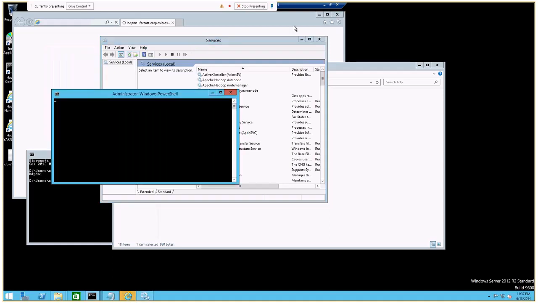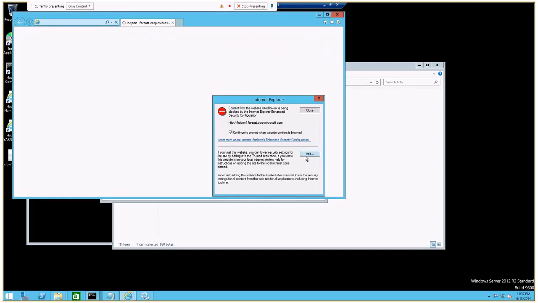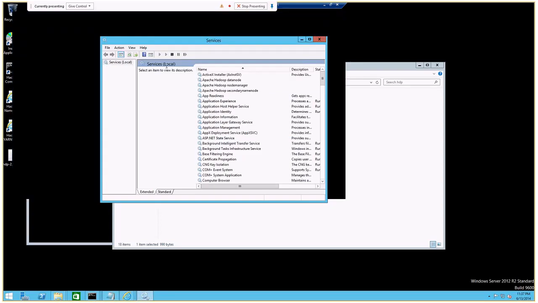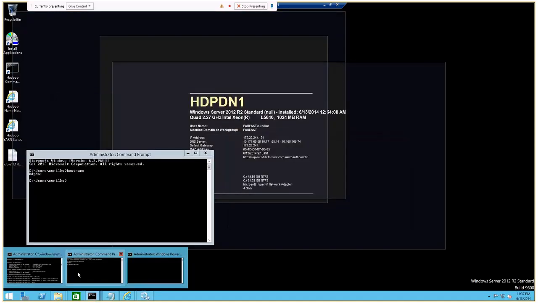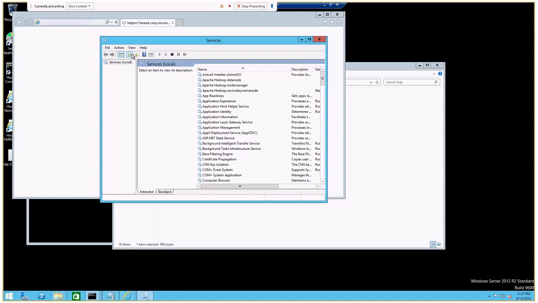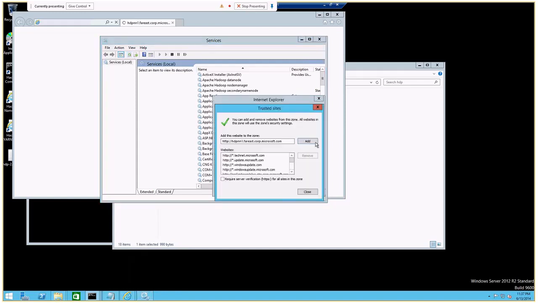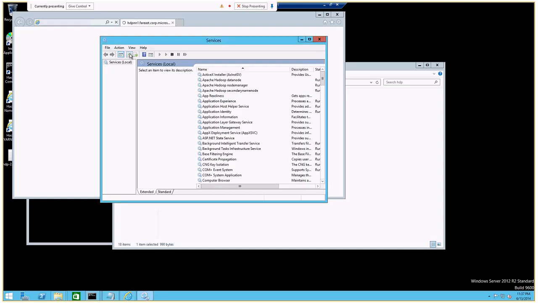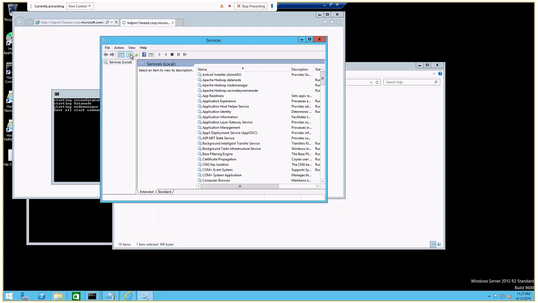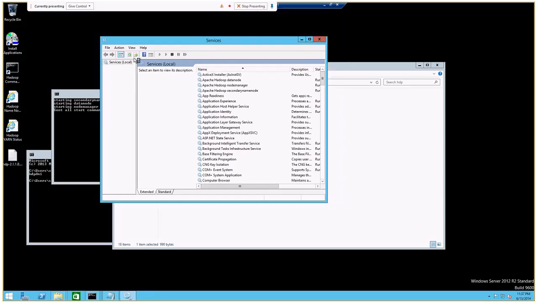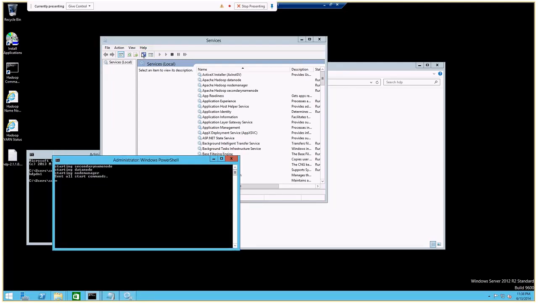Okay, it's taking some time. For some reason, I'm running all these on a VM. Okay, maybe we are running short of the horsepower. That is the reason. Okay, send all start commands. Okay, it's yet to come up. It's really slow.